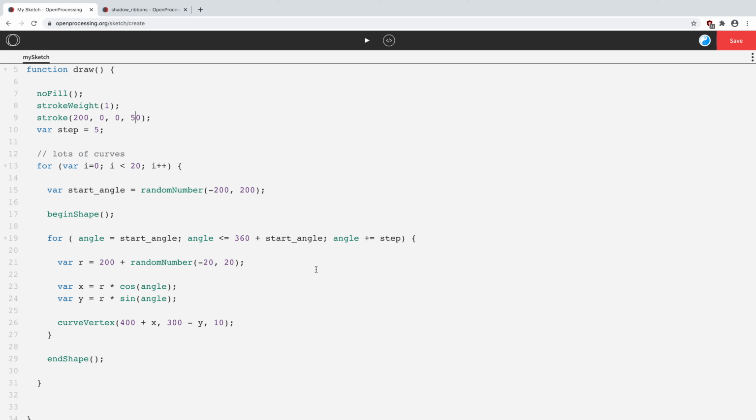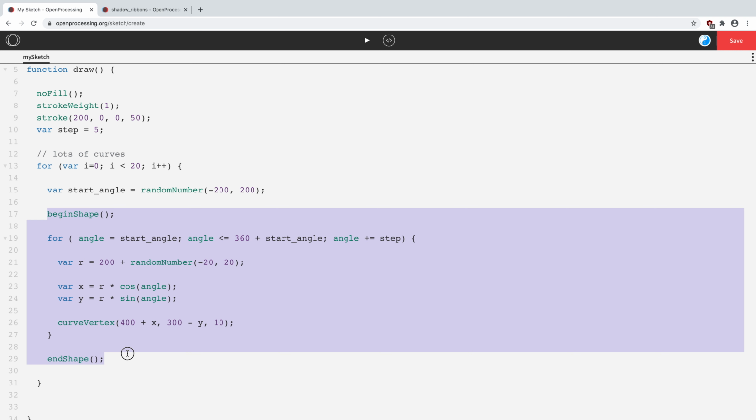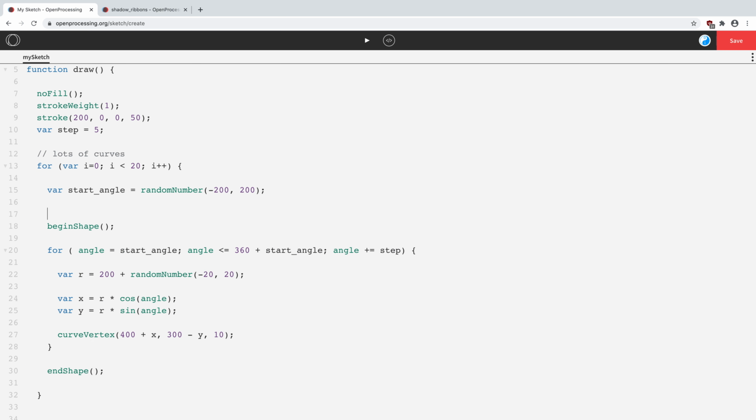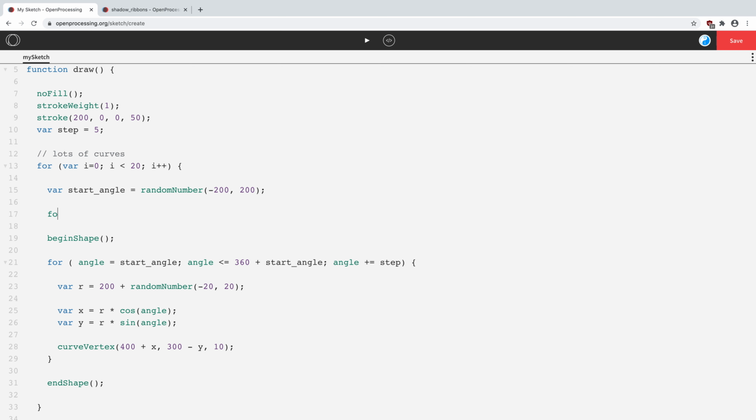So to do that, I need to draw each of these curves twice. So this, from begin shape to end shape, is a curve, but I need to draw it twice. First thick, and then thin in a different colour. So let's do that. Let's pick a loop for var counter, let's call it p equals 0.